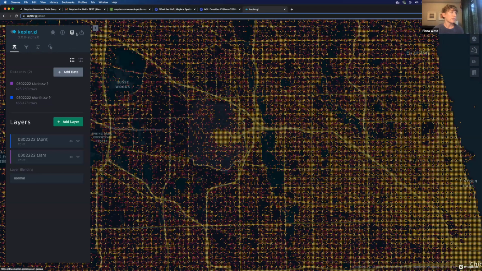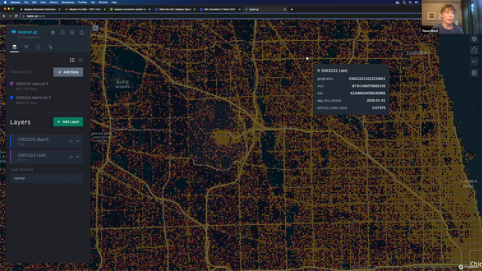I'm not sure how to do it in here, but I think Chris had a GIF in his slides that showed an animation, and that was coming from Kepler. So I'd have to get back to you on that. But I know you can also create a web map with a sliding scale. I've done that before, and the data set gets kind of heavy when you want to visualize every day over the course of a year or something.